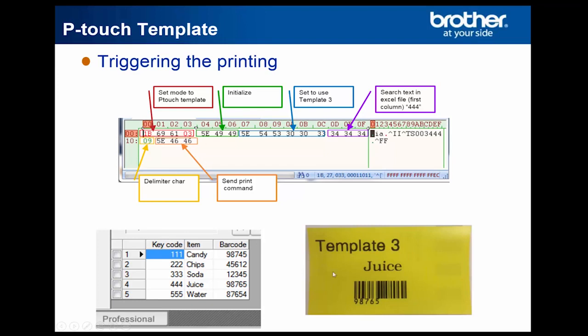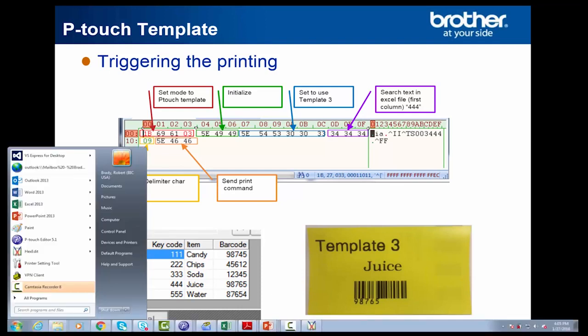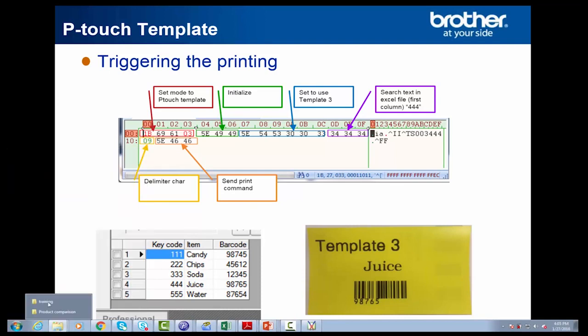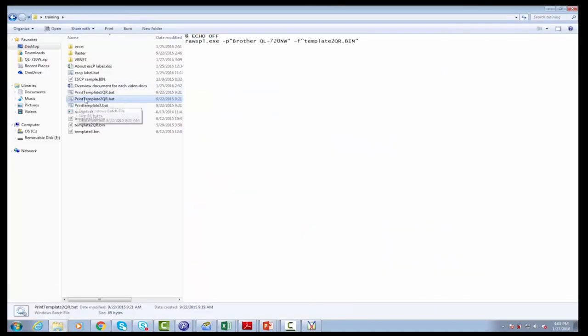So when we print this, it should come out looking like the label over here on the bottom right-hand corner, where juice is picked out of this and the barcode is set. To actually try this, we will go over to our little batch file here to run for template number 3.